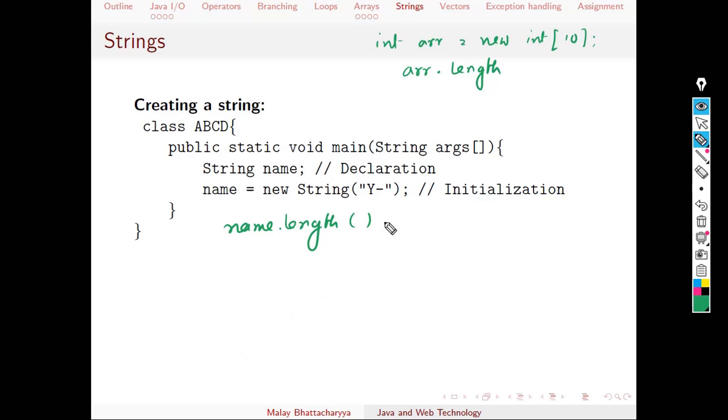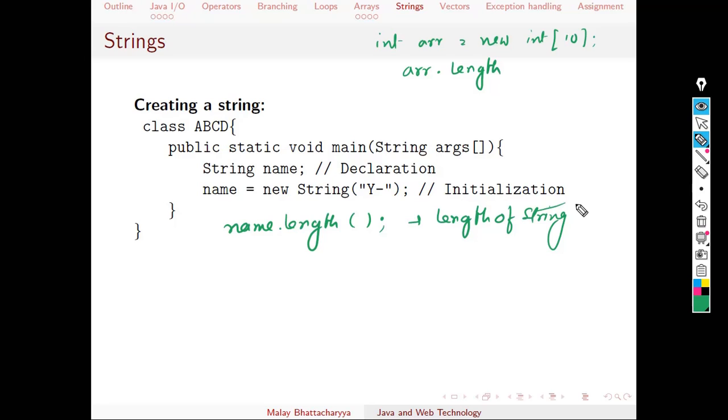So this finds the length of strings. And this time this is not a data member, this is a member function of the string object or the string class. That's why we have to put these braces here. So name dot length will return the length of the string.